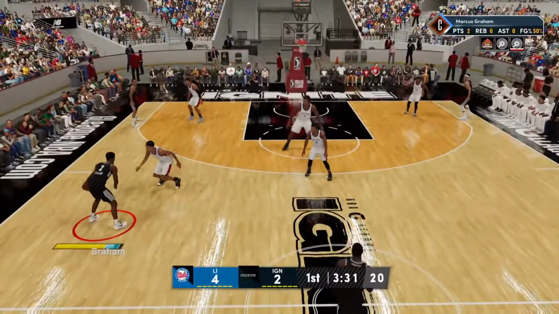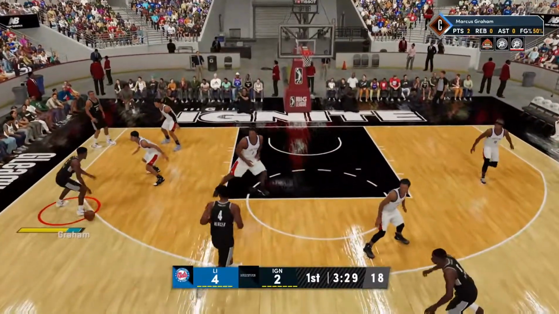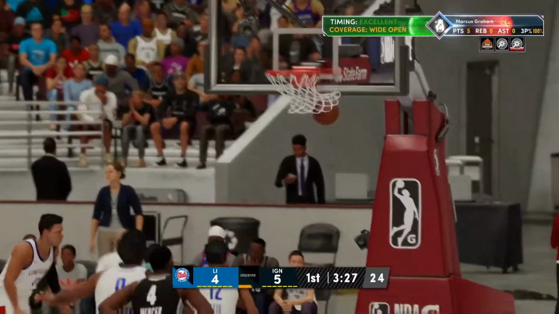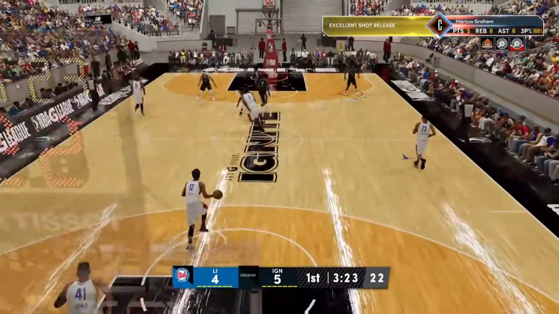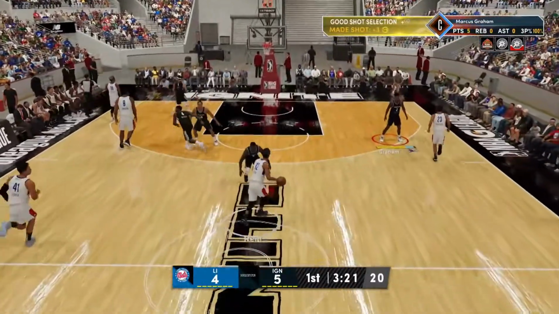And a well-controlled shot. One thing I like about this year, when you hit your green shots, you get a whole exaggerated animation. It really makes the game feel a lot more immersive and exciting when you hit your shots.